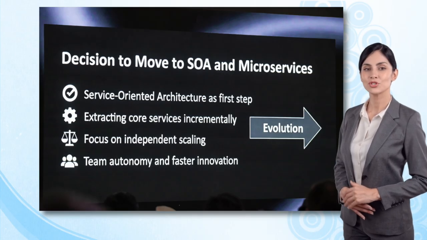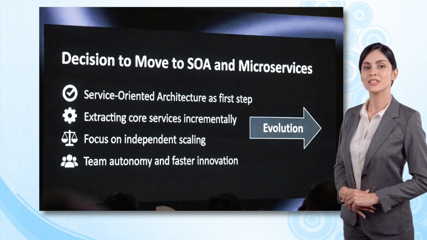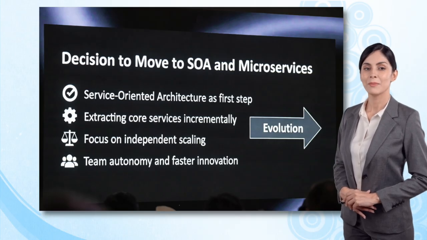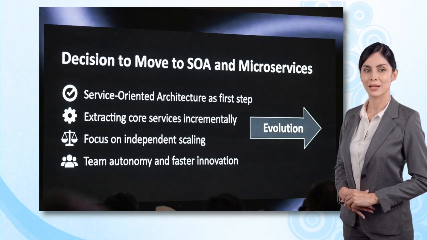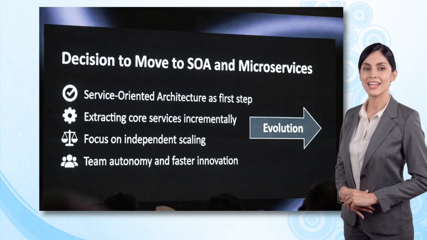This slide explores the strategic decision-making process and why it was the right move at the time. The team realized that continuing with the monolith would limit their ability to innovate and scale globally. They began by extracting services like payments, notifications, and mapping into independent components. This gave teams autonomy, allowed independent scaling, and dramatically sped up development cycles.